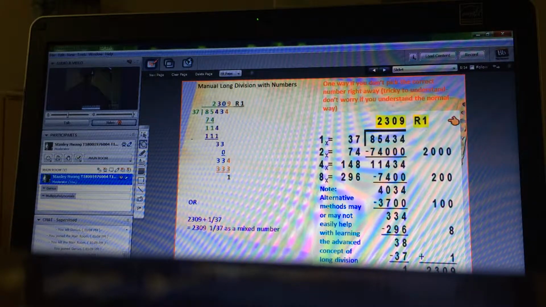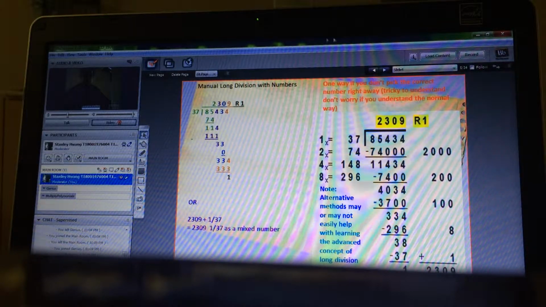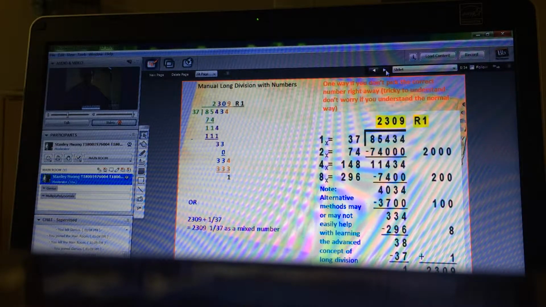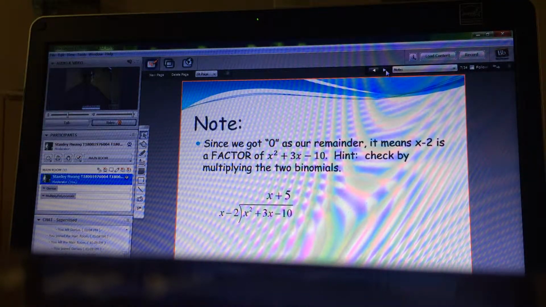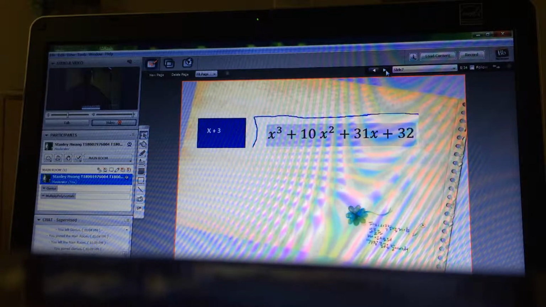On the right here, you have an alternative way of dividing the numbers. It's okay to know alternative methods, but you must also know how to divide manually. There may be some of you who have never learned that or don't remember, but you do need to know that in order to understand polynomial long division much more easily. Usually I have another slide here for practice, but I'm going to skip that and go right to this one because it already has all the steps written out.